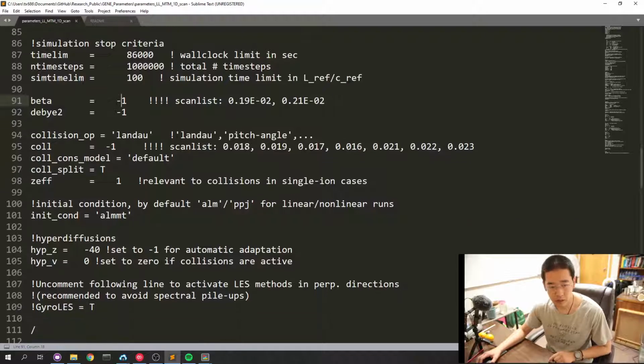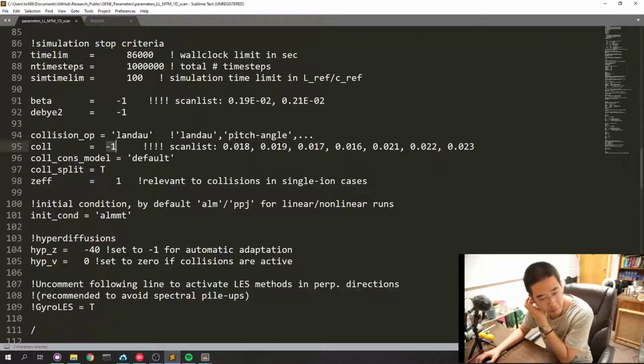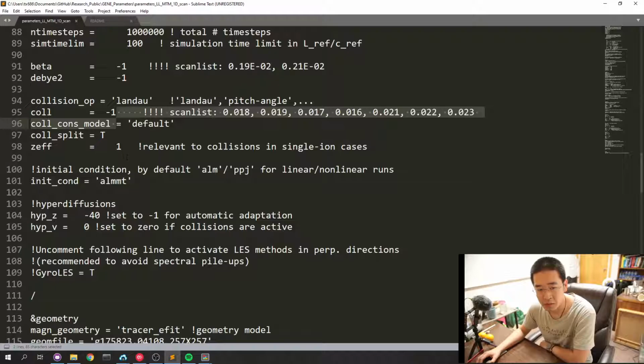So -1 will read those numbers from the original profile, and all of those quantities are not normalized to SI or Gaussian units. They are normalized to gene units. I think in the future I will have a video specifically for the gene units, but just keep in mind, and you can also check them in the gene manual.